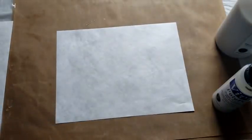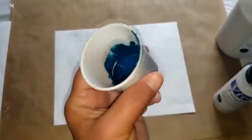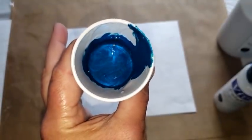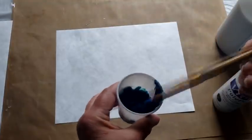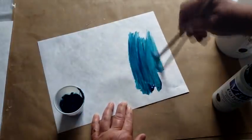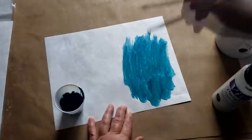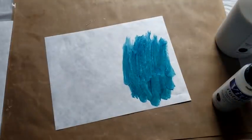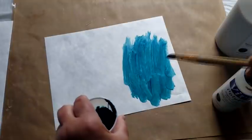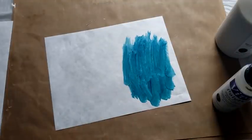You're going to take a brush or a sponge and cover the entire sheet of paper. I'm not going to do the whole thing because I've already done what I want for my shell. You're going to do that and let it dry. By the way, with primary elements if you let this dry and go over the top with another color, and let it dry and do another color, the amount of sparkle and color-shifting you get is phenomenal.